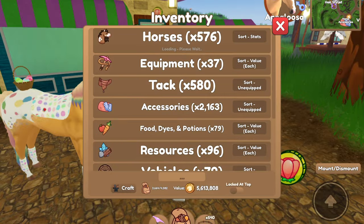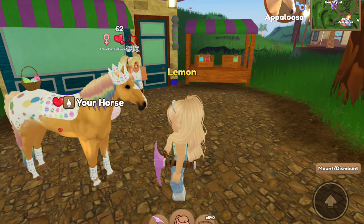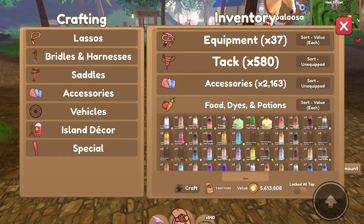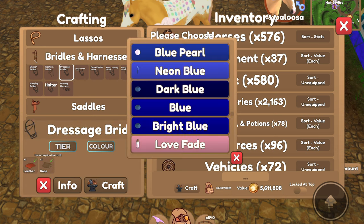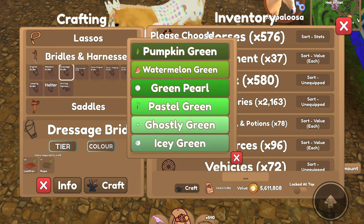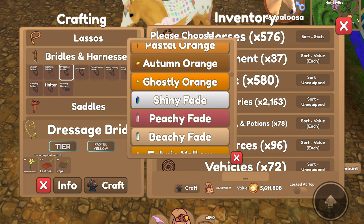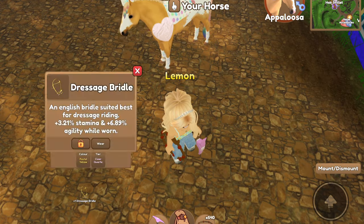And then what were we going to do? Oh, yeah, we were going to gender swap. There we go. She is our lovely lady now. And let's craft some tack. I definitely want to do a lighter color. Let's do a dressage. There's actually not a super light color that I could do. I want it to match the pattern, but I don't know what color. I think we'll go with pastel yellow, and then we will make the tier of this clear quartz. Let's see how this looks. It might not look the best.